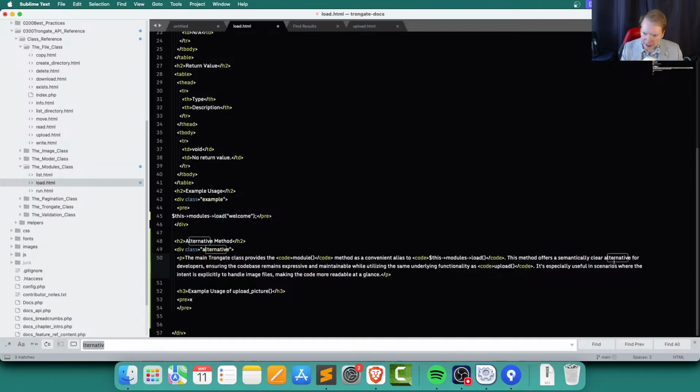This method offers a semantically clear alternative for developers while using the same core functionality as the load method.